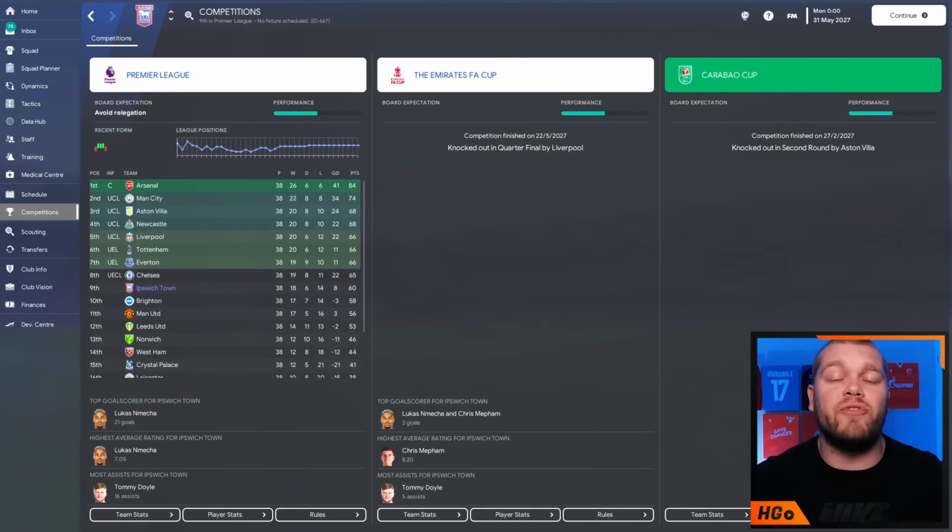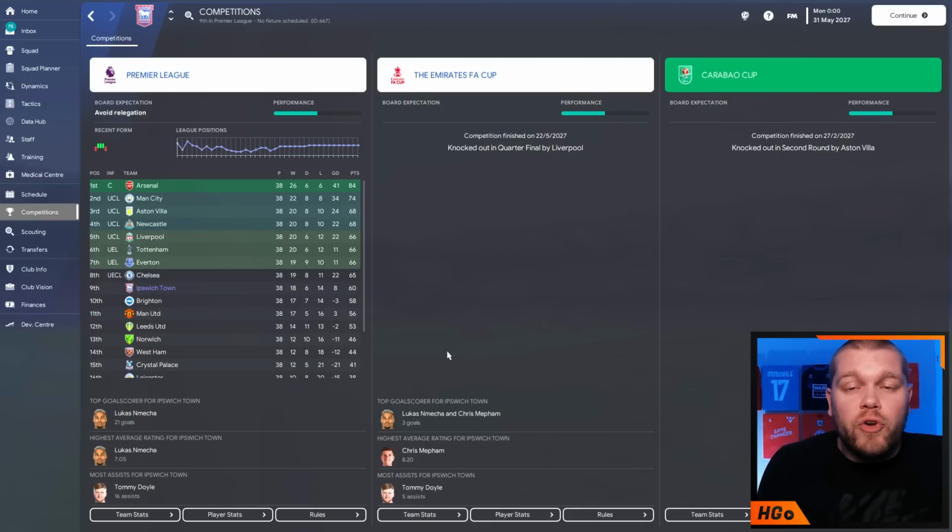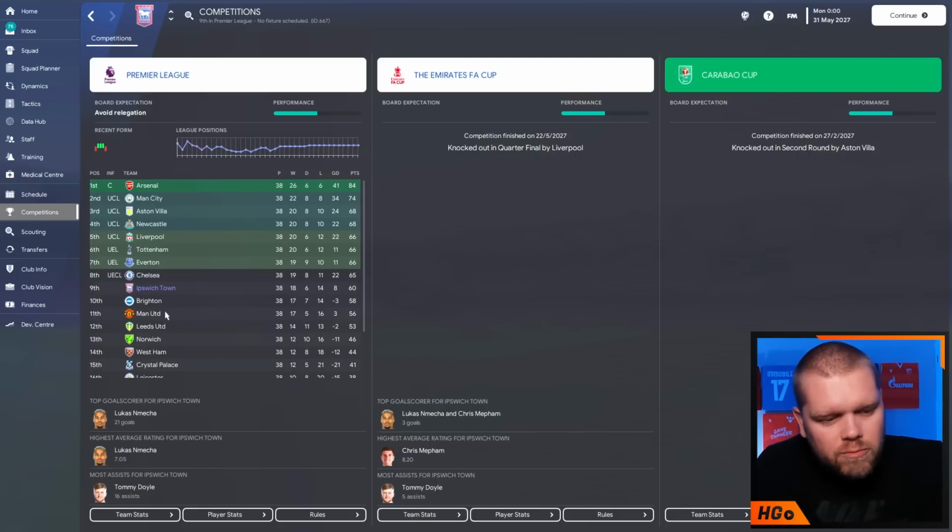The goal was to finish inside the top half of the table, and we have done that just about. We finished in 9th with 60 points. However, the gap between ourselves and European competition was just 5 points. We've corrected the goal difference. Last season it was -7. This season is +8. And we finished inside the top half. We finished above Manchester United. Who'd have thought? They had an awful season.